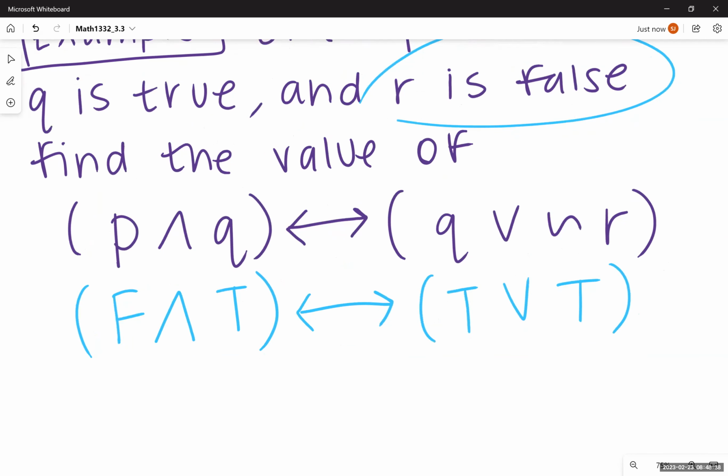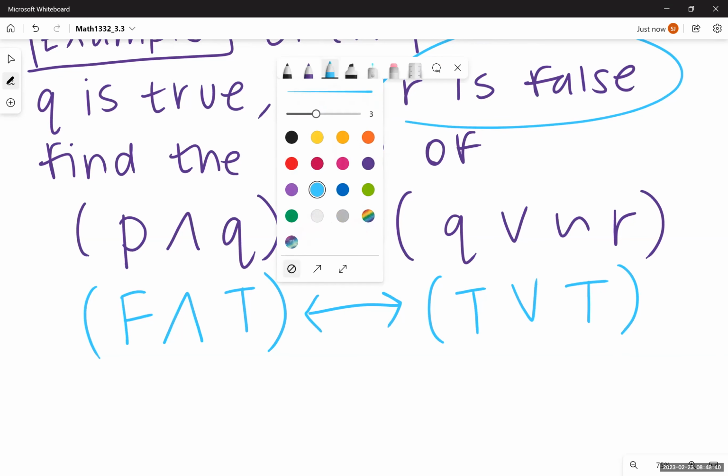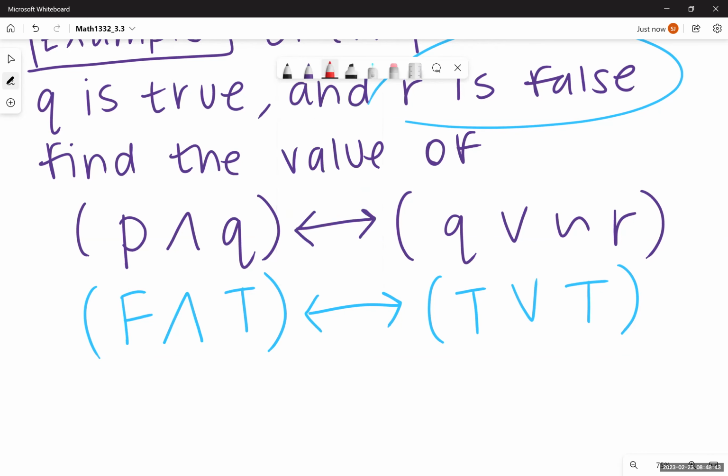Okay, so let me go ahead and we'll do red. I never do red. Okay, we're going to do our little hints. What's my little hint for my conjunction? My hint with my conjunction is true and true equals true, right? Because why? That's a hint for a reason. That is the only time I get true. Therefore, when I look in this first set of parentheses, it almost looks like the word fat, right? F, and then the T. That is using a conjunction. But that is not that combination of truth values. So my outcome right here is going to be false.